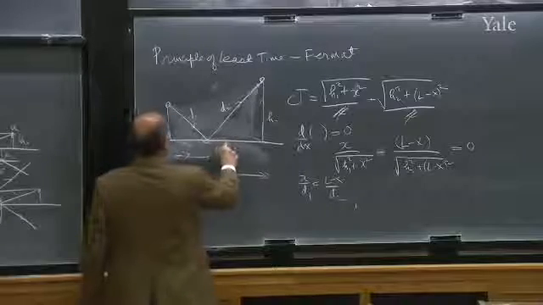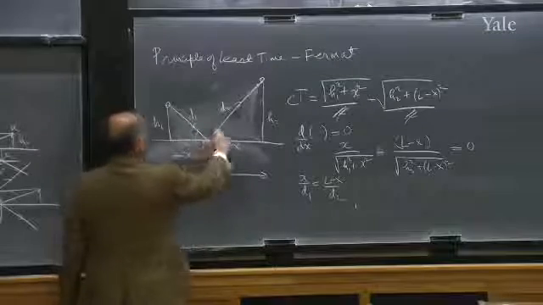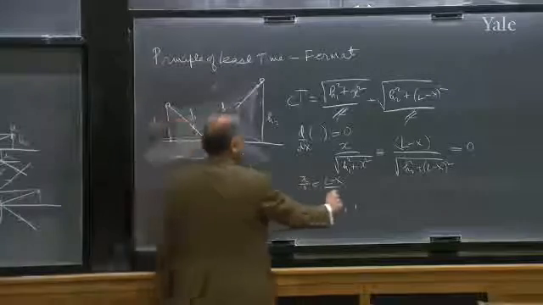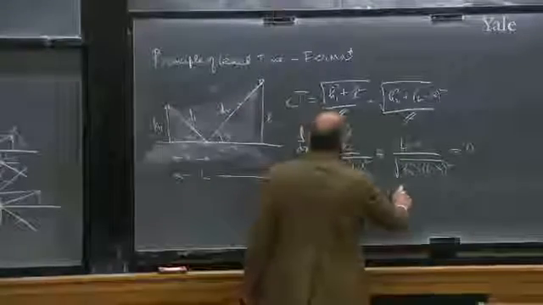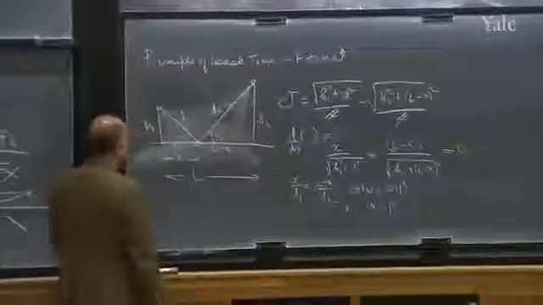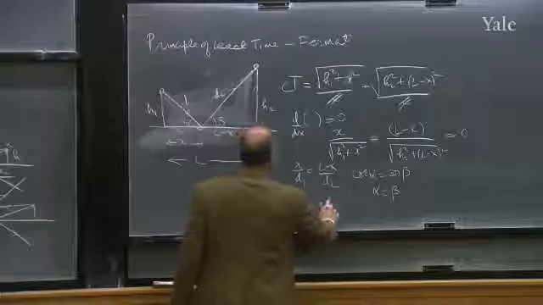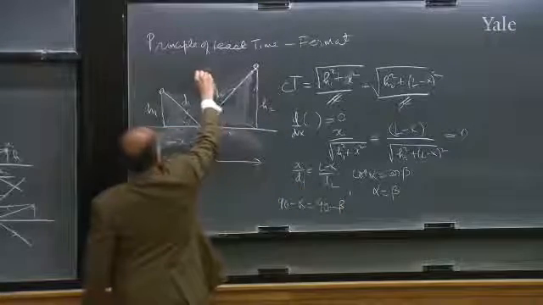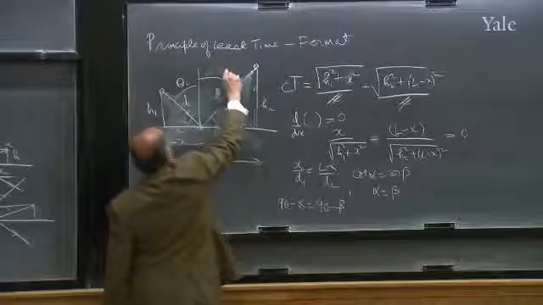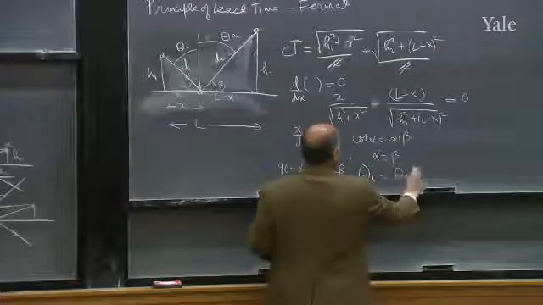So here is x, and here is L minus x. So x over d1 is cosine of this angle, and that is cosine of that angle. Right? So I don't know what you want to call it. It says cosine alpha is equal to cosine beta. That means alpha is equal to beta. Or if you like, 90 minus alpha is 90 minus beta, and 90 minus alpha is what one normally calls the angle of incidence, and this is called the angle of reflection. So you get theta i equal to theta r.